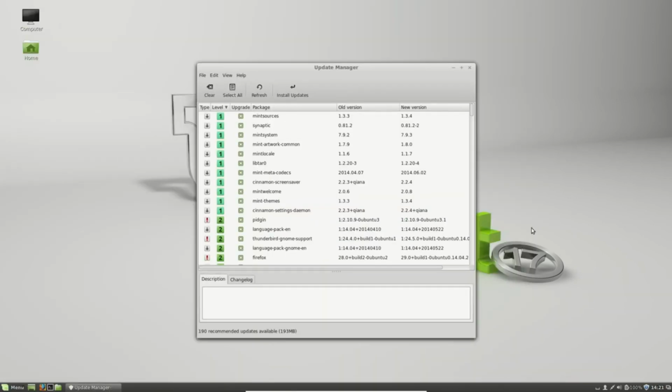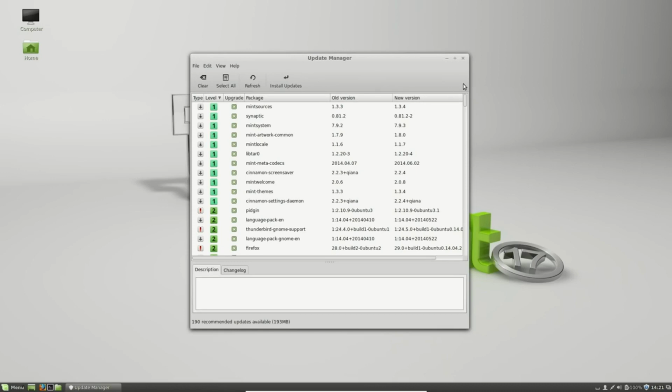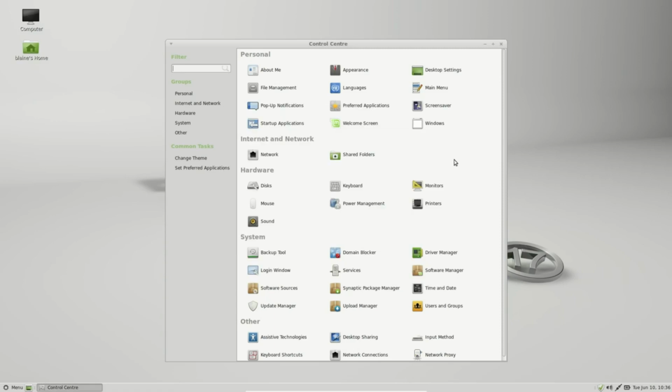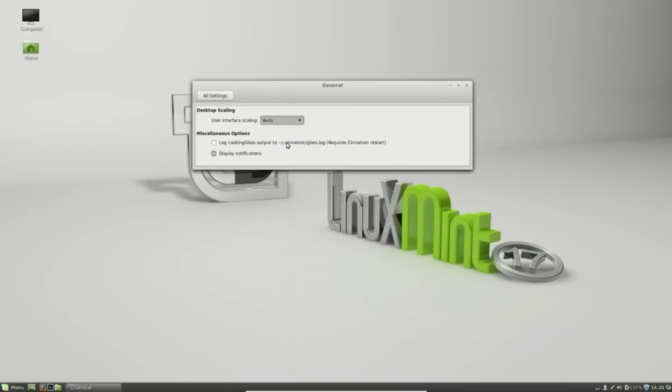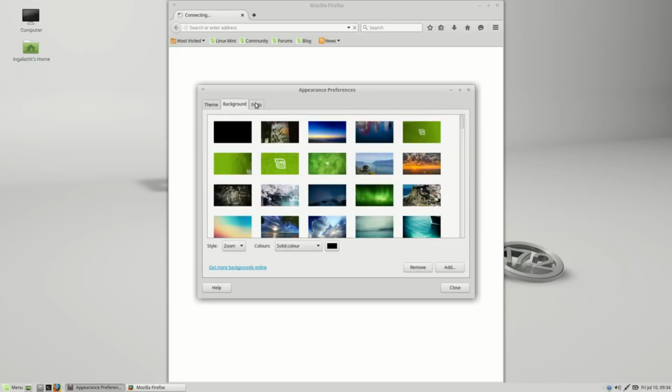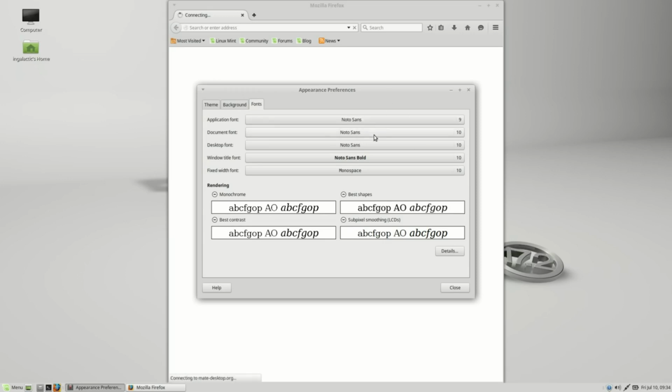So in Mint 17, the update manager again got some really great improvements in terms of granular control, again giving the user the control they were looking for. It got a lot easier for people to install drivers when they weren't connected to the internet. This became really important for anyone who had Broadcom wireless chips back in the day, because you couldn't install anything from the internet if you didn't have internet to begin with. They really improved multi-monitor support with their Cinnamon release, as well as high pixel density displays. Moving forward, the Linux Mint team would now focus on releasing service packs every so often to support their long-term support release.